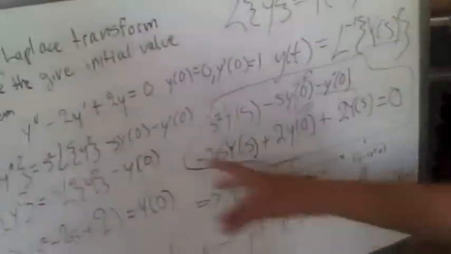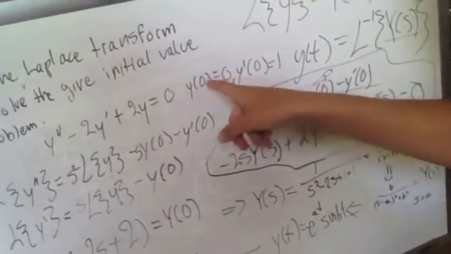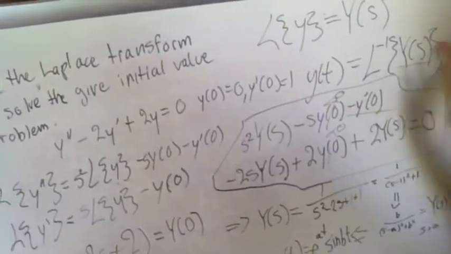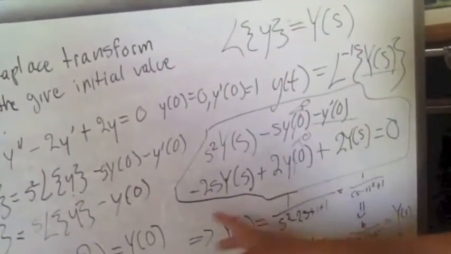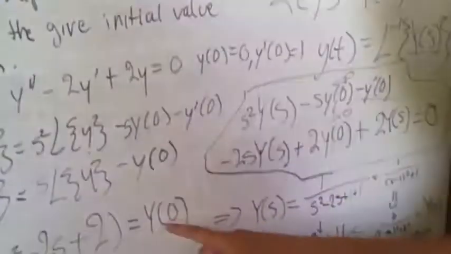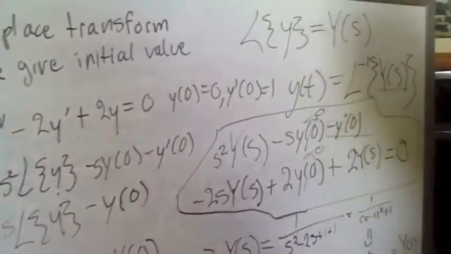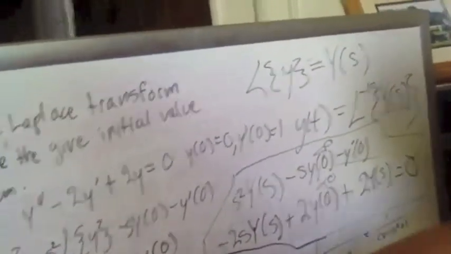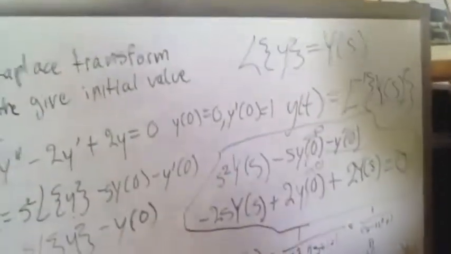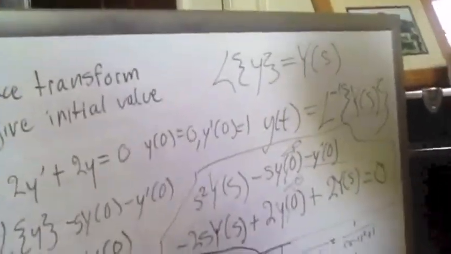So, that's great. So basically what I did here is I plugged all these things in, and luckily because y of 0 is equal to 0, you can basically just make that go to 0 when you plug all these things in, and you end up having Y of s multiplied by this thing there. Do you like my term there? And then you have actually y prime of 0. That was a miss right there, and I can't open the pen with one hand. Yep. So that's just going to stay there. That's y prime, okay? Just think of a prime there. And because y prime of 0 is equal to 1.